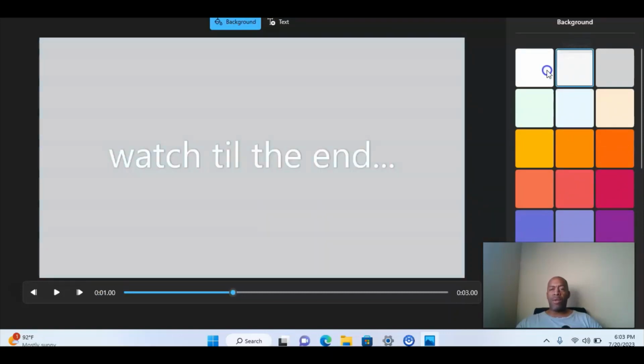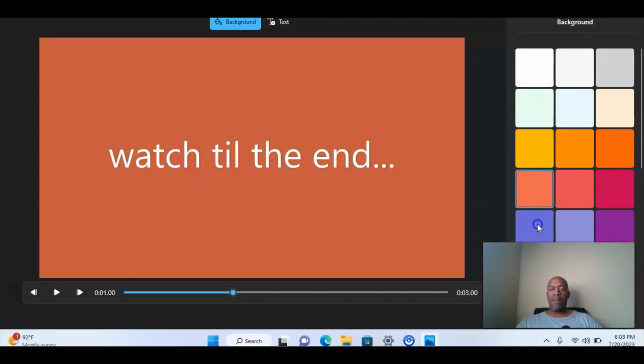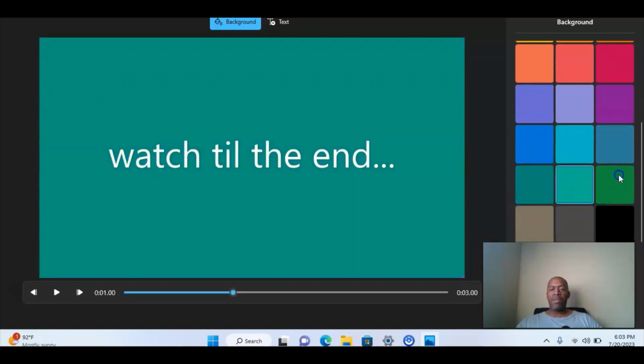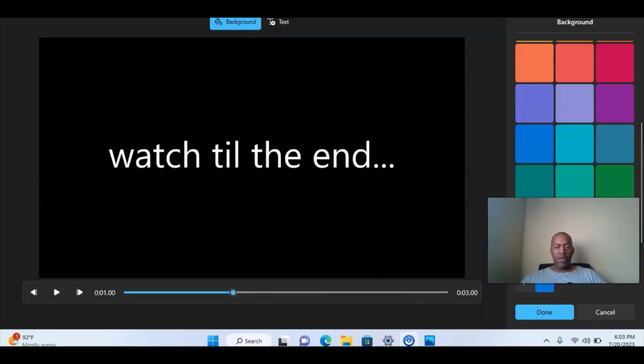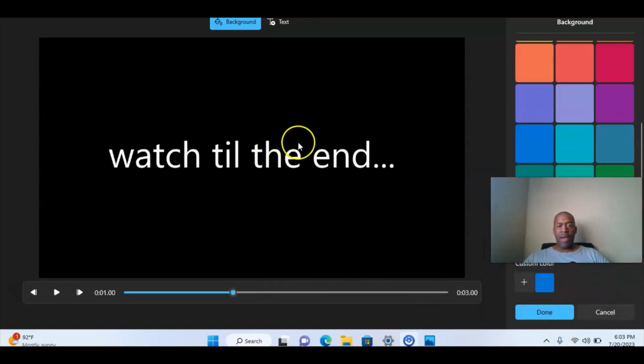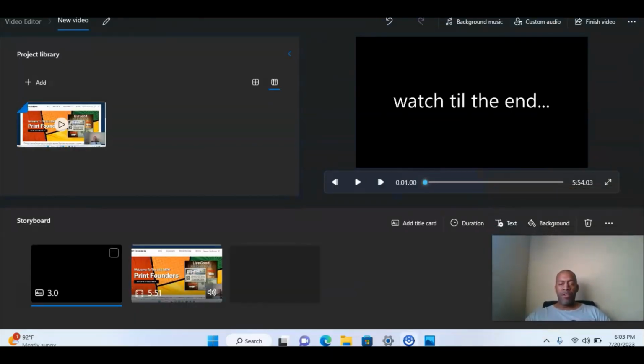If for some reason I wanted to use one of these different colors to replace that blue, they give me a bunch of different options here, and I'm going to choose the black one, because I used to use black and I used to use yellow. And that's pretty much that. And let's see here. So we're done with that. Let me move this out the way a little bit. Okay. So now that we're done with that, I'm happy with that. I'm going to click done. All right. Let me move this back out the way.